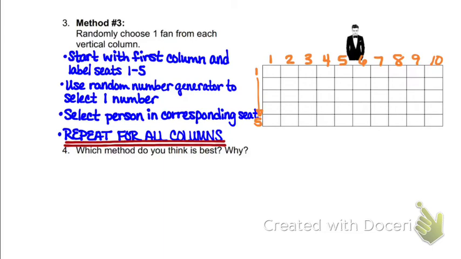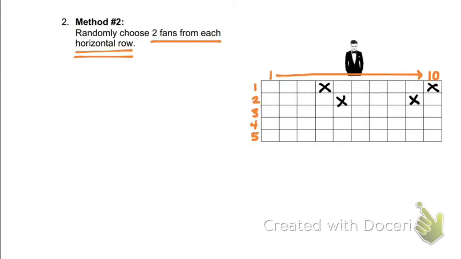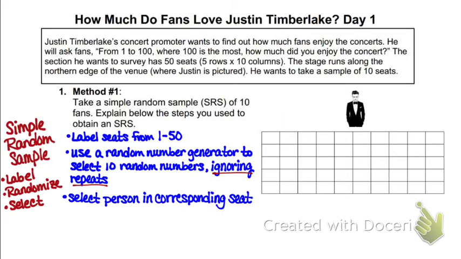Seat 1, there you go. Do it for the next one. Seat 4, there you go. Go ahead and finish it up like that. Thank you. You're welcome. All right, so way back here with our simple random sample from the beginning, they're just kind of all over the place.